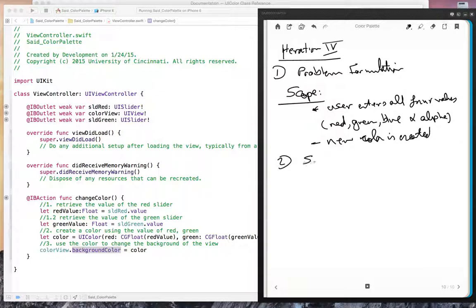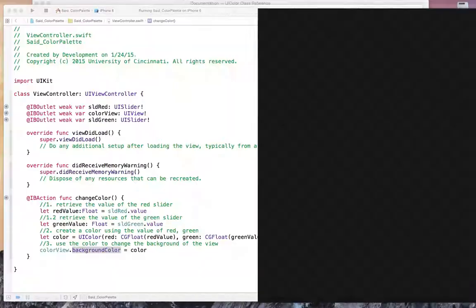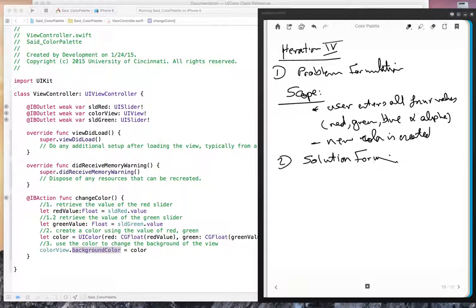Solution formulation. How are we going to formulate the solution? You probably know that by now. We've done it 2 times. We'll say model, and in the model, the previous one will have no change.